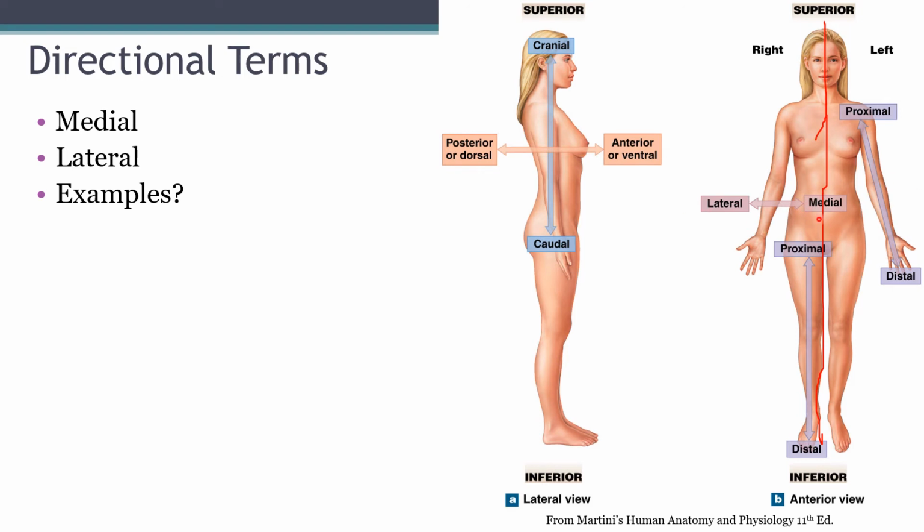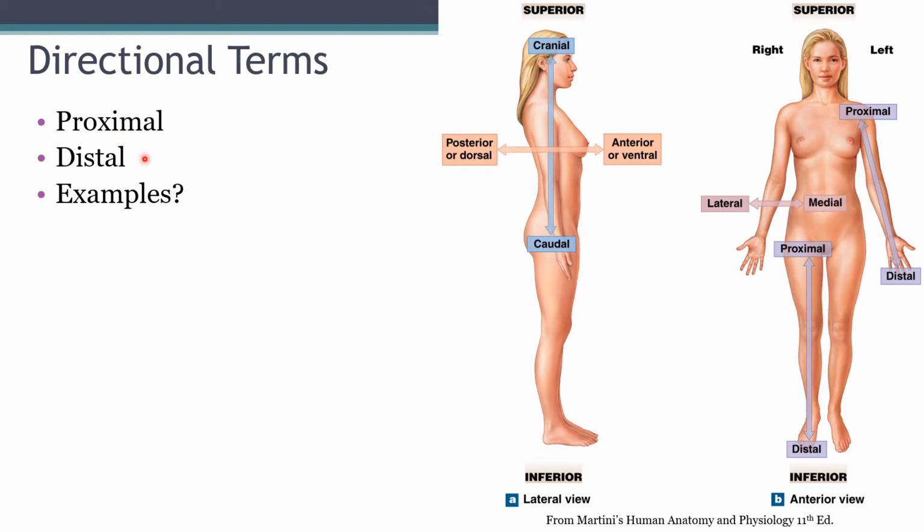Okay? So an example for medial is the nose. The nose, right, because it's right on midline, is medial to the eyes, which are just a little bit further away from that midline than the nose is, right? An example for lateral is the ears. The ears, which are out here, are lateral to the eyes, which are in here, right? These eyes are closer to midline, the ears are further from midline, so the ears are lateral to the eyes.